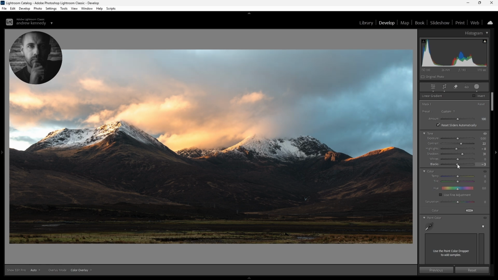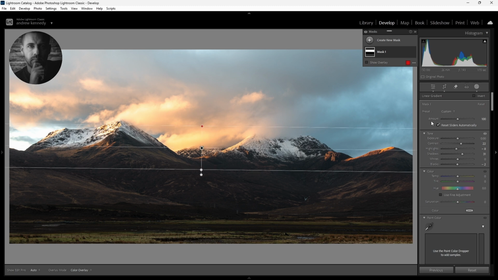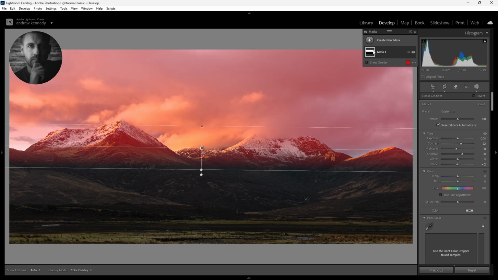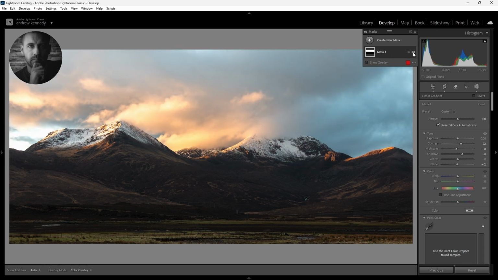I'm going to keep an eye on my histogram as well, because obviously I really don't want the highlights or the shadows to be completely gone. And let's just play around with its colors. No, I'm not going to mess around with that too much. But as you can tell, just by them small adjustments, so that's with it off, it's just enhanced the contrast a little bit, and it's just brought out a bit of detail, which I think looks quite nice.